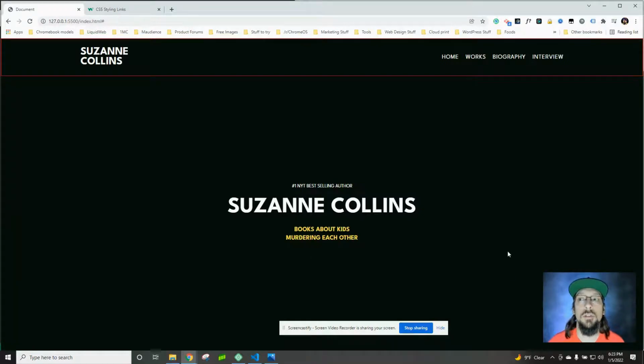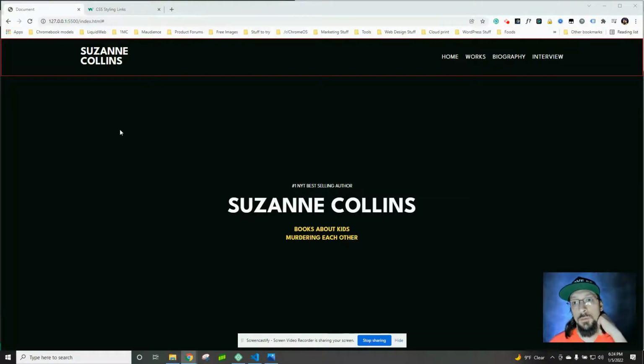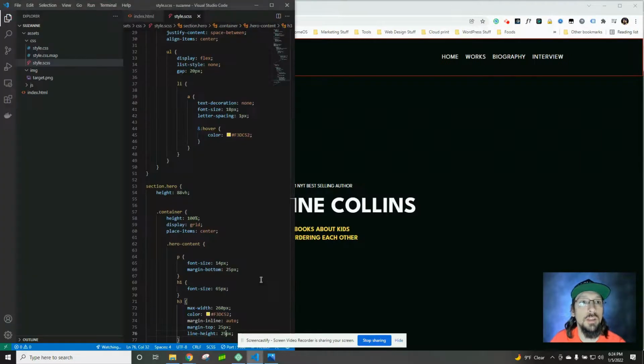I think the last thing, well, not the last thing, we need to do the background here. And then we'll do this little dotted line thingy with a triangle at the bottom, the arrow. And okay, so we got the image already. There's definitely different ways you can go about throwing a background image there. I'm just going to go the simple way, I think, and just say section hero, background image, URL, assets.